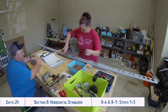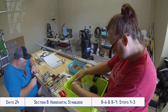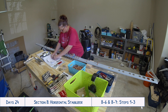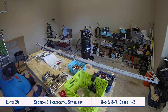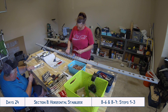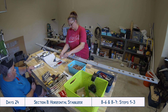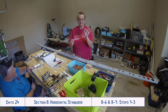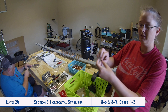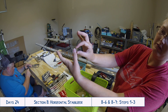While Tyler continues working on all of the deburring with the stack and the little file, I'm moving forward on another step we worked on today, which involved riveting the doubler and the little brackets to the web of the spar. This was really funny because we were using some of the biggest rivets I think we've used at this point in time — look at how long these four-pin rivets are! These are the biggest rivets we've used so far. Look at that next to my finger — it's about as long as my fingernail.